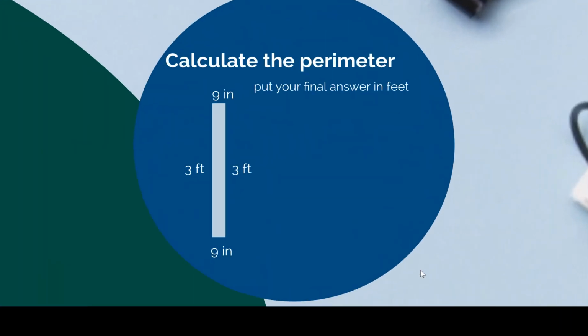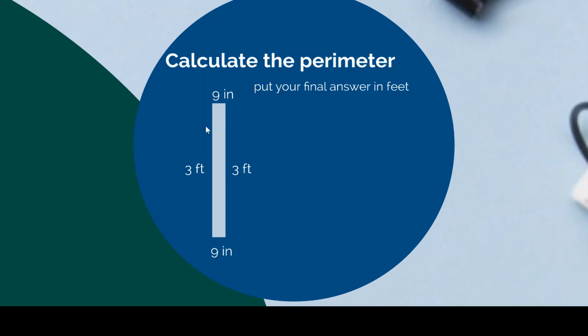Let's do a challenge problem. Most likely on the HiSET, you're not going to find simply a conversion problem, but you'll find something like this where you have feet and inches. So how do you calculate the perimeter? Well, remember, when you calculate perimeter, you're simply adding the length of each side. But I can't add 9 inches plus 3 feet plus 9 inches plus 3 feet as if they're all the same unit. Because 3 plus 9 plus 3 plus 9 is going to be a lot more feet than 3 feet and 9 inches, which is shorter than a foot. So I'm going to have to convert inches into feet.